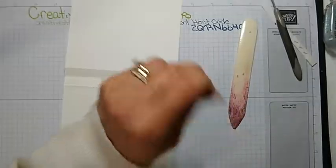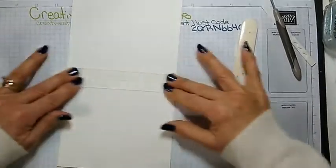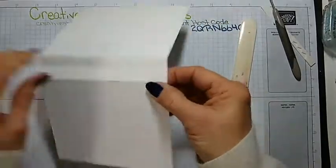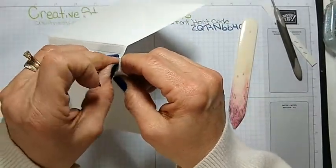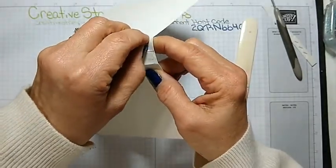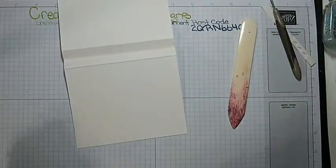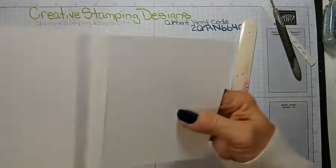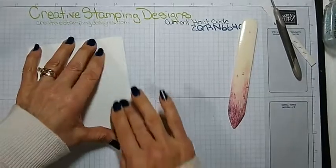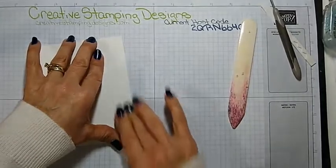Keep the tear and tape out because we are going to use that again. All right, give that a good rub, and then we're going to attempt to take it off. Okay. And then we are going to stick these two together. We give it a good rub. We want those to stay together. Okay.